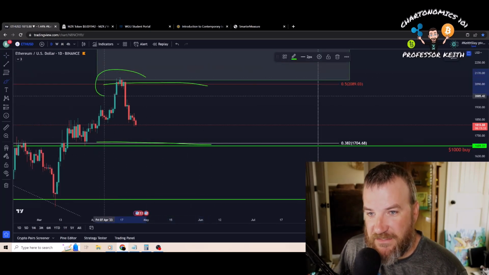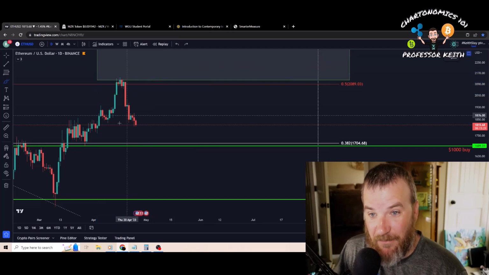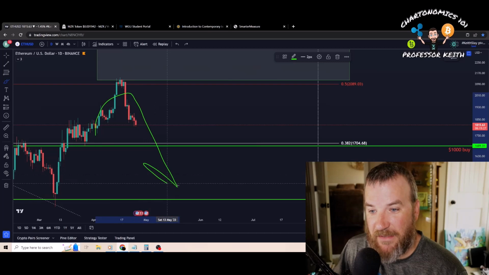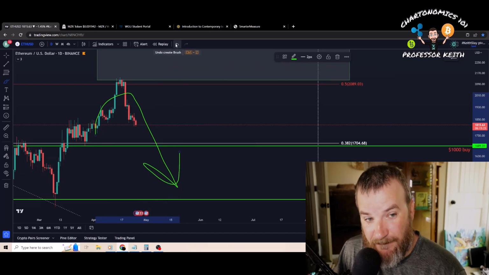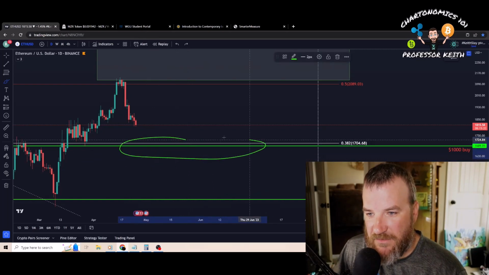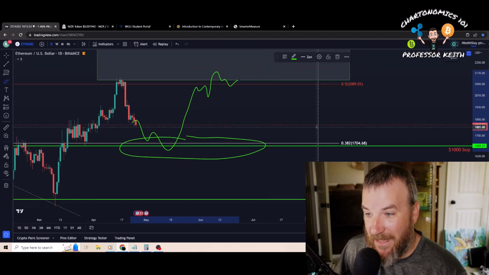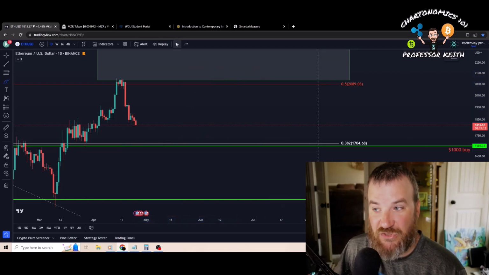I really wanted to see it break this 50 fib. It did not break that 50 fib, and since that happened, you have a potential continuation right back down to where you came from. For that to be invalidated, we need to hang on to this white line here. If we can hang on to this white line, we can potentially run back up here and test this 50 fib some more. Again, I think we have till the end of June to make this happen.